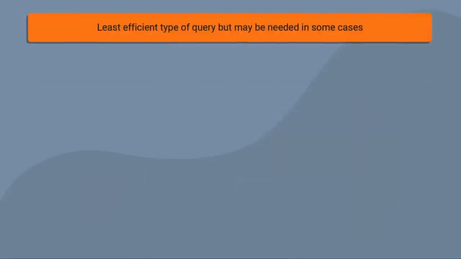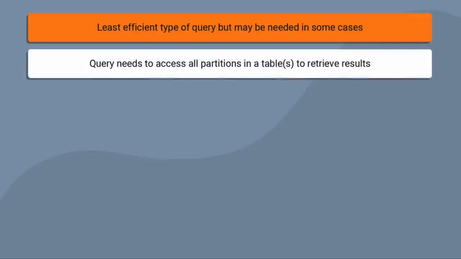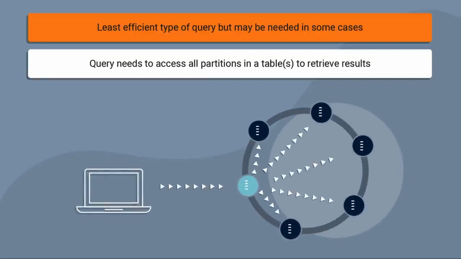However, the strict anti-pattern that has to be avoided at all costs is asking the database to perform a linear search through all the partitions of all the tables to fetch the result for a particular query. Since most of the data is stored in distributed nodes, it is highly inefficient to go through all the data stored at multiple locations, and it defeats the whole purpose of having a horizontally scaled database.